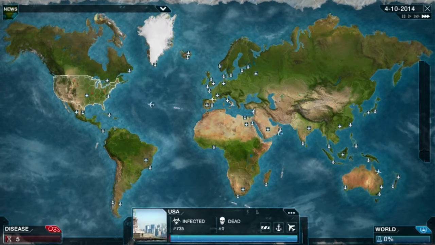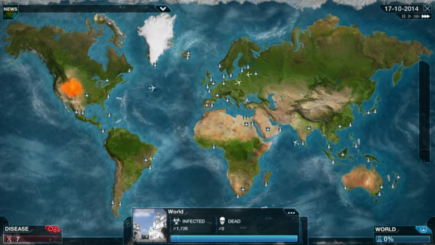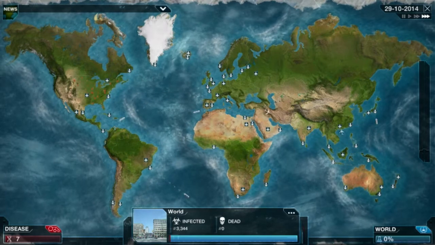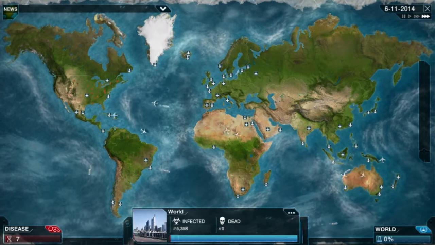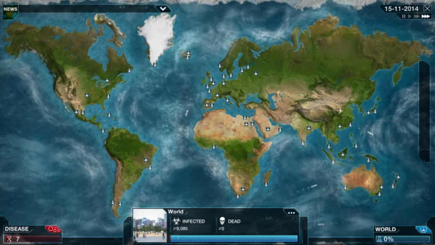So we can take a look at the USA. We've got a few people infected. We're not spreading much. That's okay. This isn't supposed to be a fast virus. Oh, we're going up in hundreds now. We're getting more people faster. We just need a little bit more DNA. We've infected thousands now. Excellent.